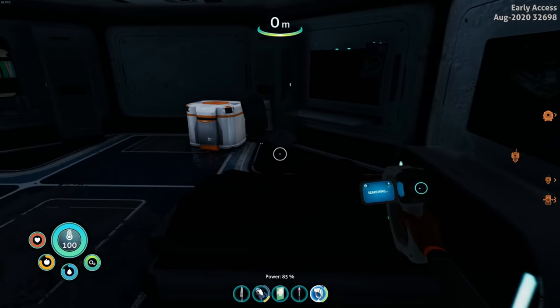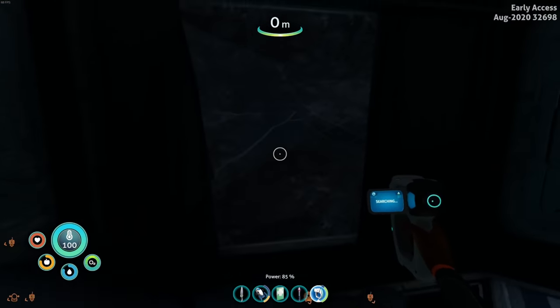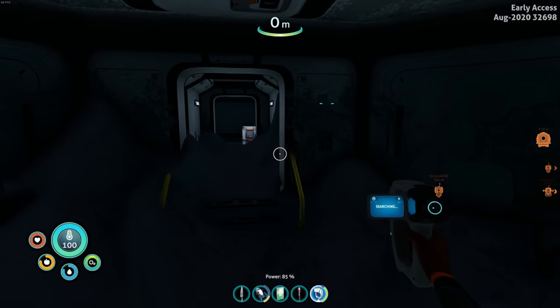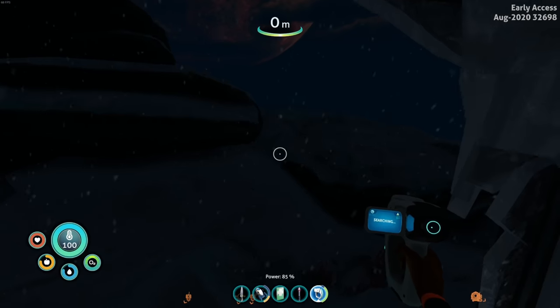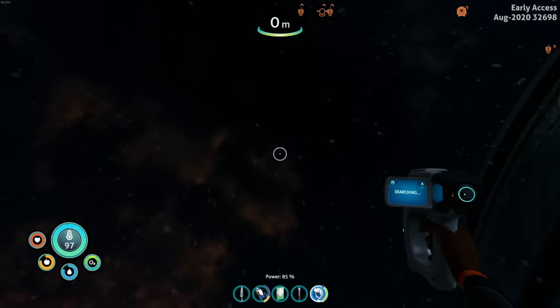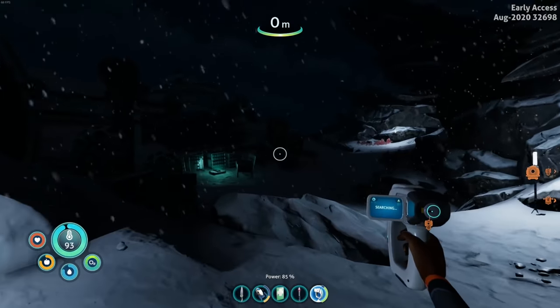All right, so this looks like pretty much everything in here. I don't see anything else that I can scan. It's really cool though, because before this was like a super clean place and everything. And now it's totally not. But I could also interact with the bed before too. Let's see, is there anything out here? Nothing crazy. We got that big huge building up there.